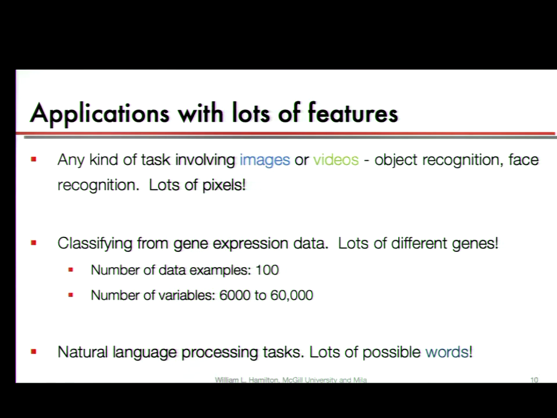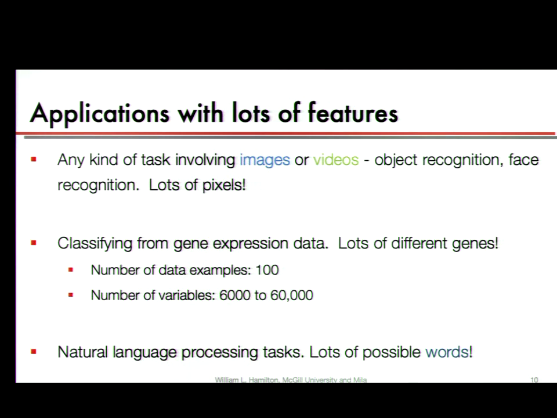Another one is biomedicine, and in particular working with gene expression data. Again, this is a place where it's super high dimensional, tons of information, and it's very hard to even come up with features yourself. You need to use these automated techniques to extract subsets or come up with new features.